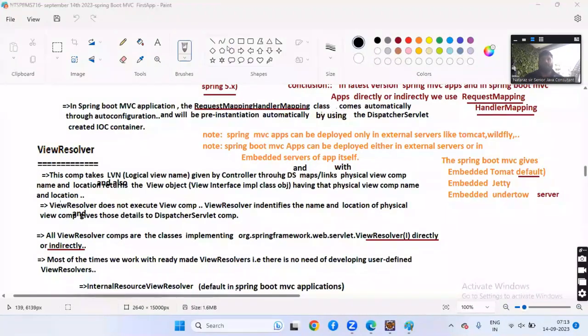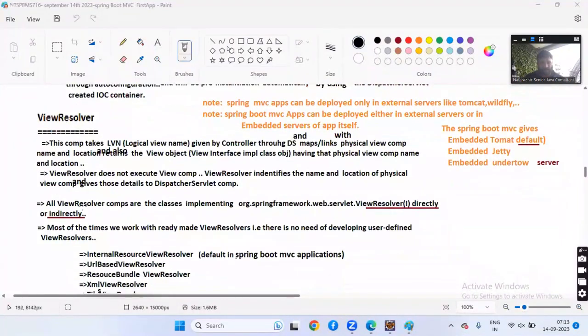It is capable of identifying and resolving the servlet and JSP view components of the private area in our web application. What do we mean by private area? The JSP files and servlet files that are kept inside the WEB-INF folder, right?